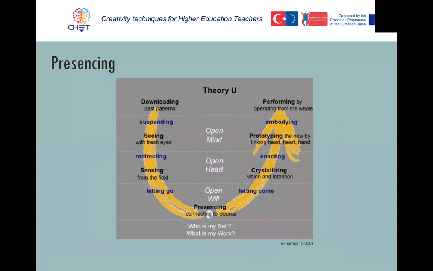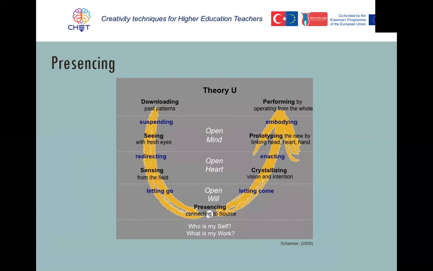The second challenge, or something similar, has been described by Klaus Otto Scharmer in his Theory U, because he's also saying what we usually do is we download. So we come together and we tell each other how great we are, what fantastic experiences we have, and what great ideas we already have. And then we go directly, and you see it on the right side of the U, to prototyping. We are prototyping from past patterns and ideas, and we then call them very open.